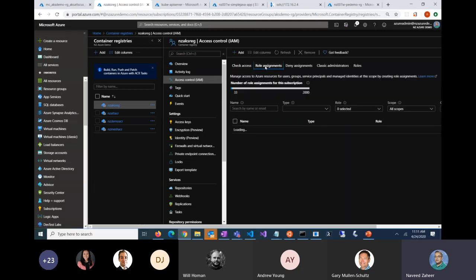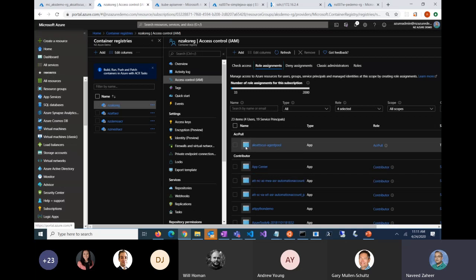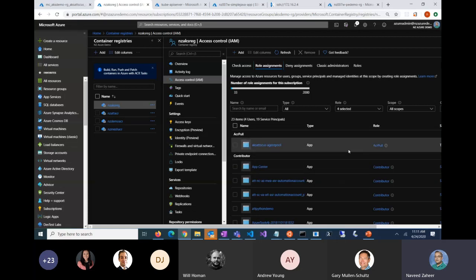If we look at the role assignments, you will see one role assignment to the AKS agent pool. This is the user managed identity that we talked about. So we have given it access to pull the images from this ACR.